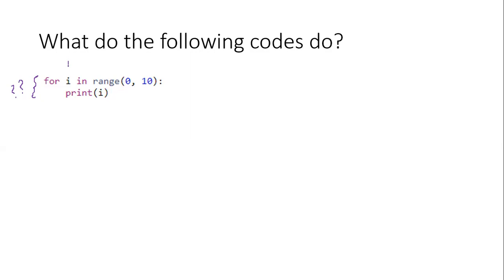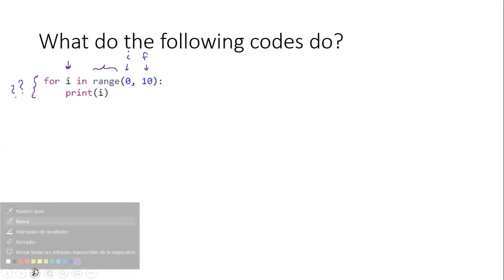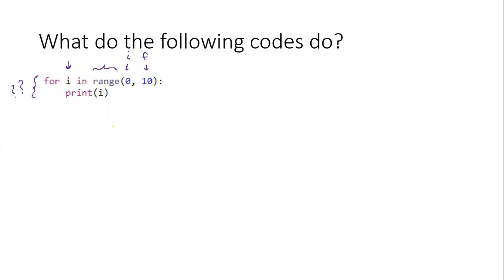So remember, let's remember the elements. This is the counter right over here, and this range function just creates a set of numbers that go from this initial point to this final point. Okay, we should remember and know that if there is no first element, well, there can be just one element, and if it has just one element, it just starts from 0, right? So this guy over here is gonna go from 0, 1, 2, 3, 4, all the way until 9.